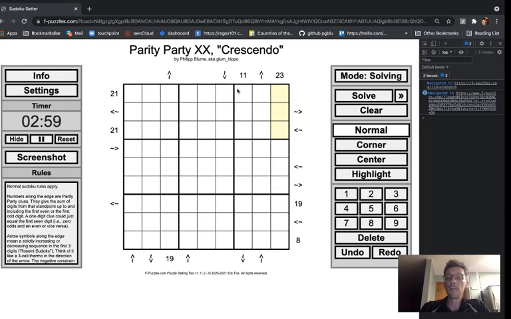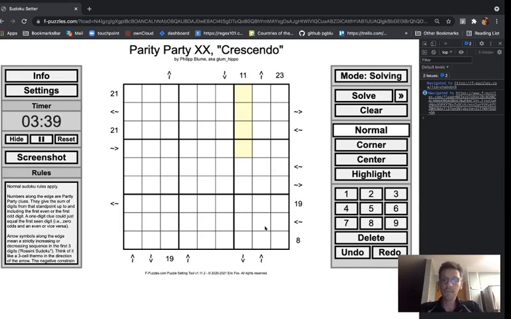Now, 11, for example, can be as few as 2 digits because it's just one odd number, and then you stop on the even number because that's the change of parity. And vice versa is also true. If you start on even, you can end on odd like this, or you can have one more even and end on odd like this. So, FYI, 11 is either 2 digits or 3 digits, or it can be up to 4 digits. So this might be 3 odds, say 1, 3, and 5, ending on a 2. Okay. So you get more familiar with sort of the potential size of these things as you go along.